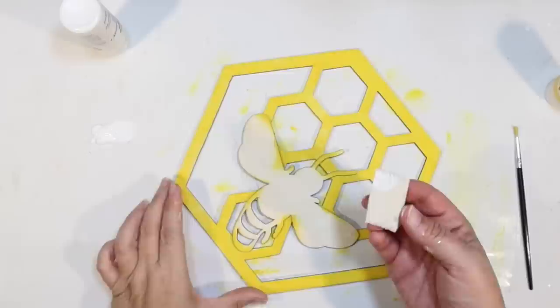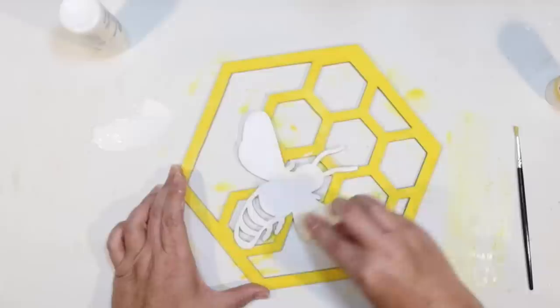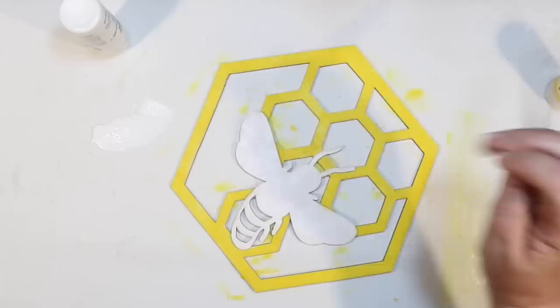So again, just using a makeup sponge, I am going to carefully paint that white, trying not to get any paint on the sign below it. I did get a little bit on there, but no big deal. I can just go back in and touch that back up with some yellow.